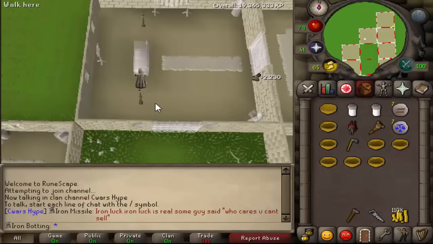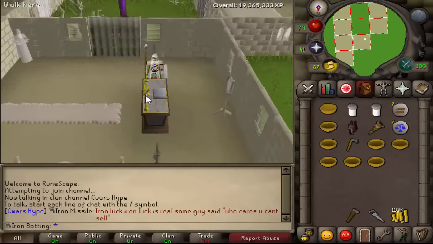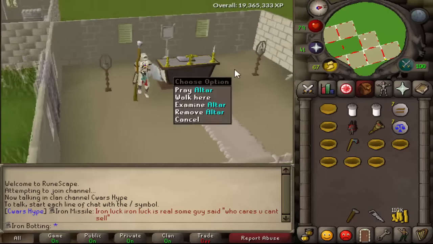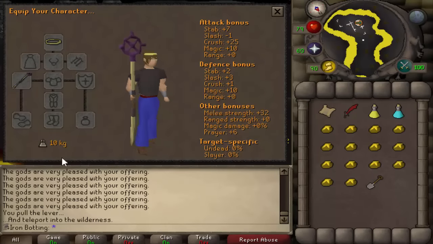Here we go. Gilded altar, baby. Look at that thing. Holy shit. Took so long. Well, here we are. We just got done making 500 house tabs and getting 60 prayer. Now we're gonna go finish up that clue scroll and then we'll be back to doing prayer. So let's go do it. Not gonna lie, I really like this cruiser with this headband. I look like a fucking Greek god.